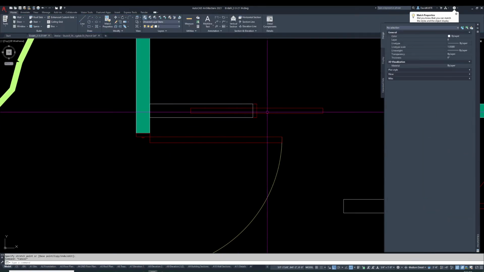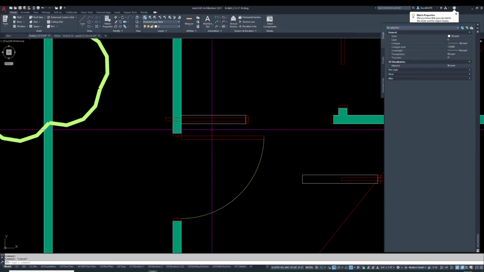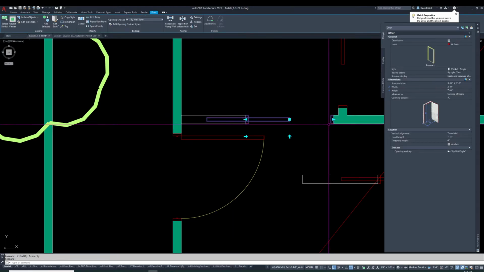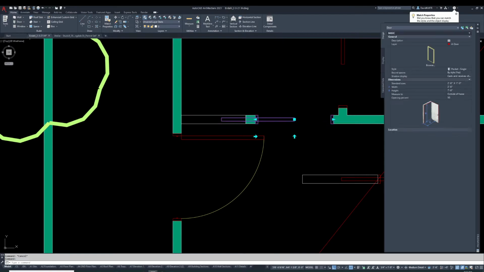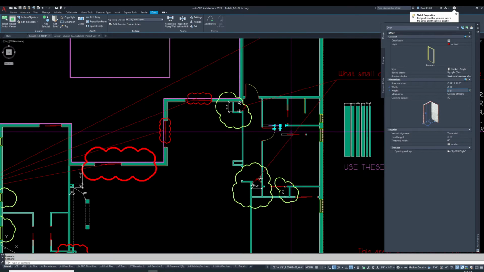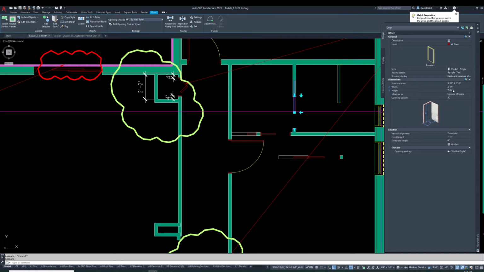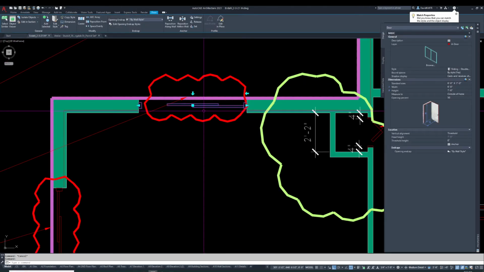But this brings up another good point. As you can see, you've put this big 3-foot door in here. And obviously if I put open 100%, it's outside. That won't work. Let's be aware of the door sizes and where they're going. Let's start with the 2-8. That might be better. Also note, most doors in residential construction are either 6'8" or 8 foot high. All the doors on this project should be 8 foot high. In most custom homes, they are 8 foot high. So go ahead and check your properties and make sure all of these are at least 8 foot high.